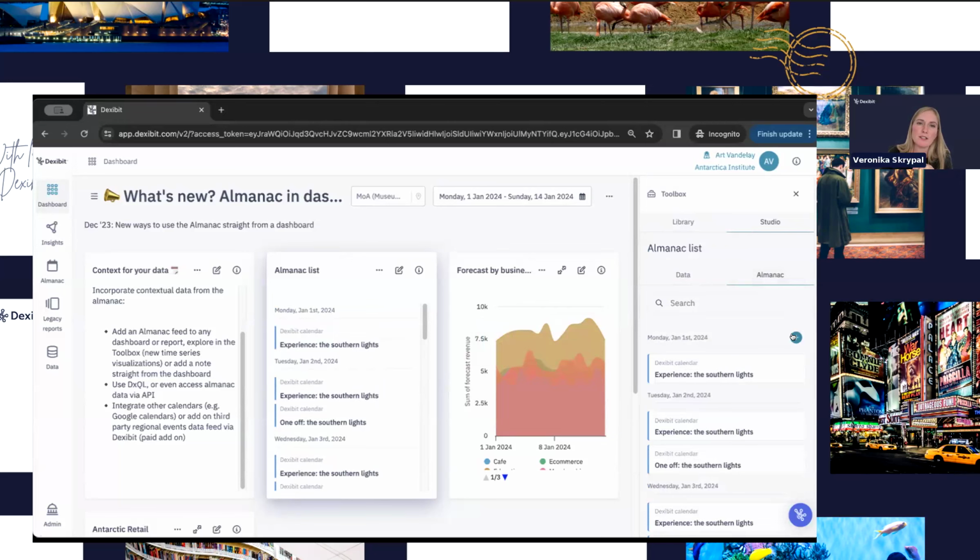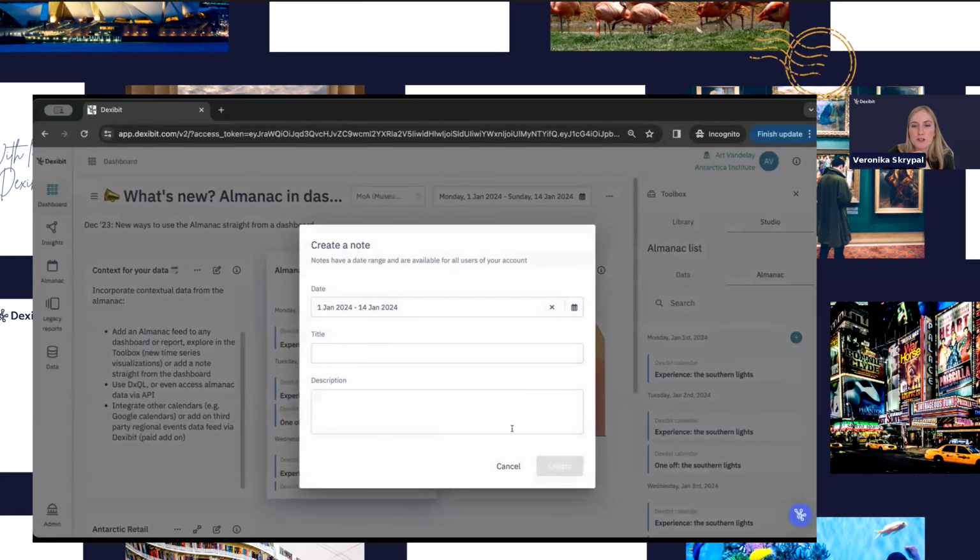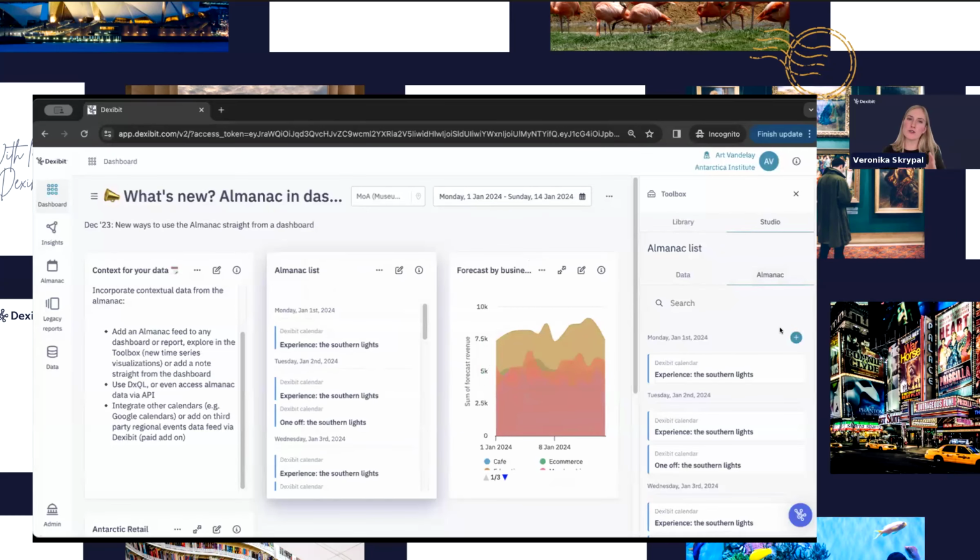And something else that you can do is you can actually add a note to the almanac. And just before I show you how to do that, a note is very different to what we were talking about in terms of you're running exhibitions, events, really big things that are happening. A note is just an occurrence that happened in time. So it could be maybe your venue was shut down due to a weather storm, or it was out for a couple of hours due to some outages that you had, or just anything else like a one-off event.